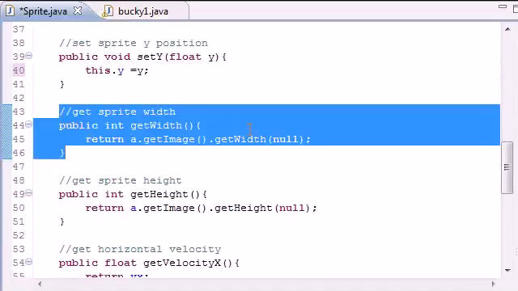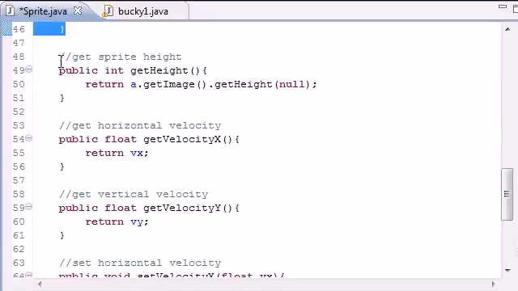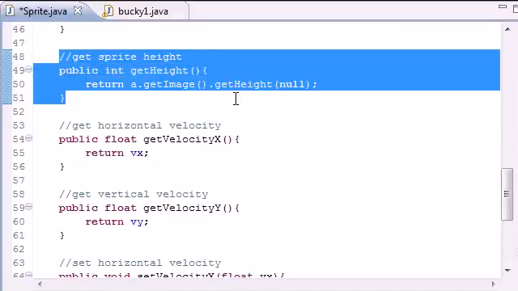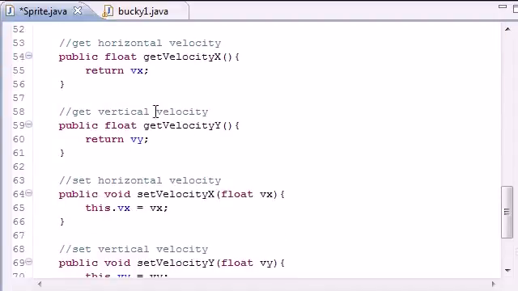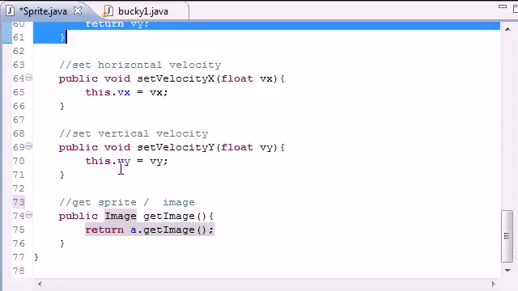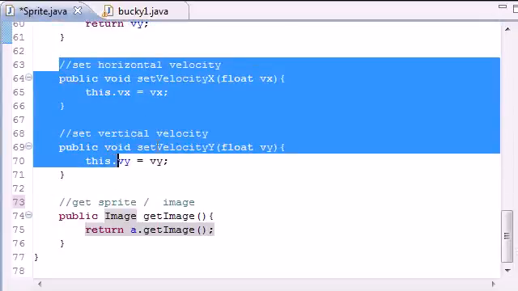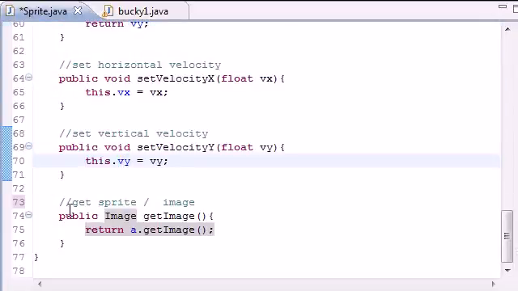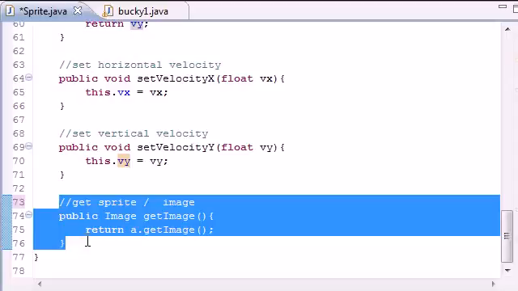This is to get the width of the image or the sprite. This is to get the height of how tall the image is. This is to get the speeds, and this is to set the speeds both left and right and up and down. And what this does is get the sprite's image.